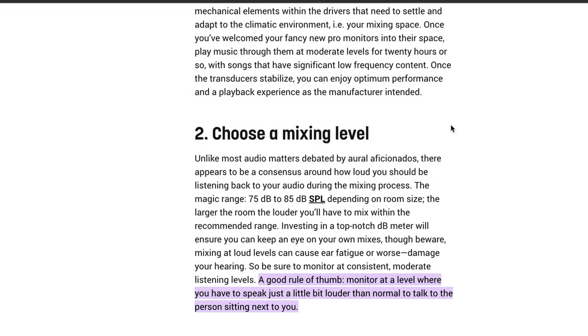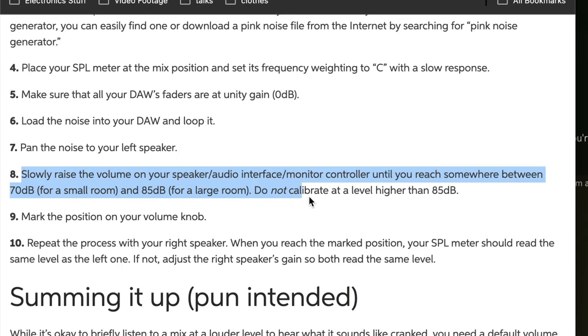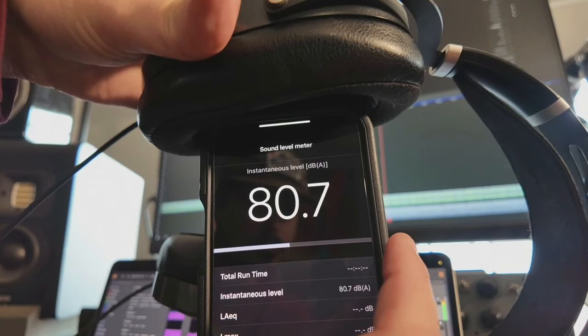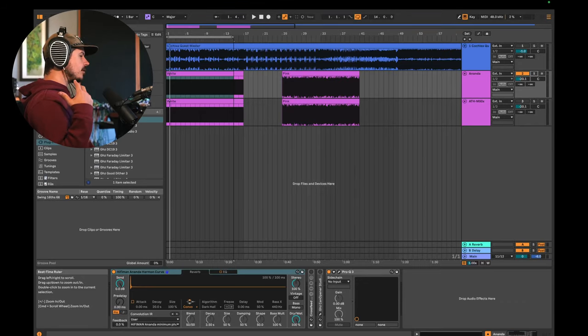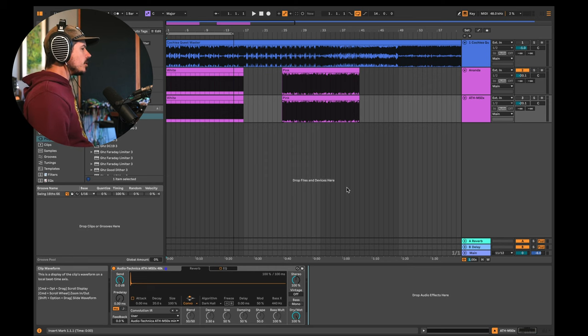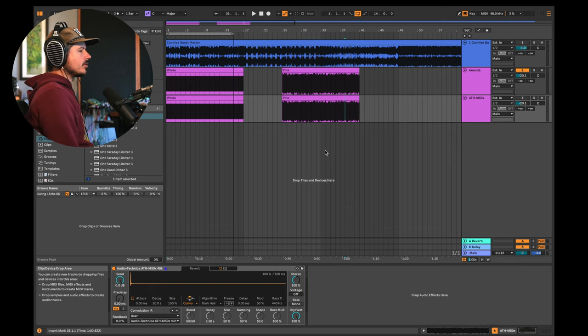If you look up recommended levels for how loud you should be listening when you're mixing music, usually you'll get recommendations between 80 and 85 dB SPL, which is very loud. And if you've ever busted out an SPL meter — like a crude one on a cell phone — and turned your headphones up to about 80 or 85 decibels SPL and then put that on your head, you've probably been like, wow, that's super loud. But if you take speakers and you have a treated room and you crank those up to about 80 or 85 decibels, you'll notice that it's a little bit more pleasing to listen to. And not only is it more pleasing, but you'll also notice that if you're listening on speakers, you can actually work longer without fatigue setting in.